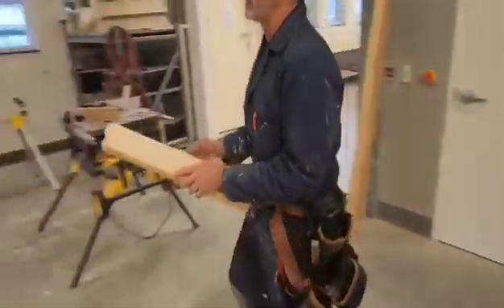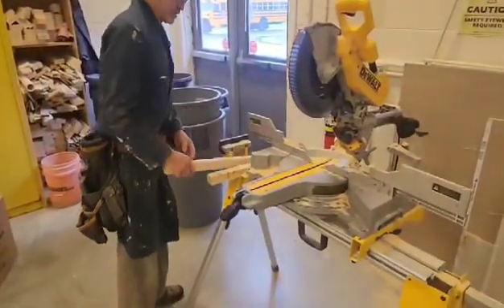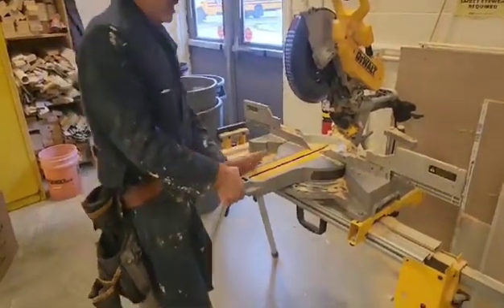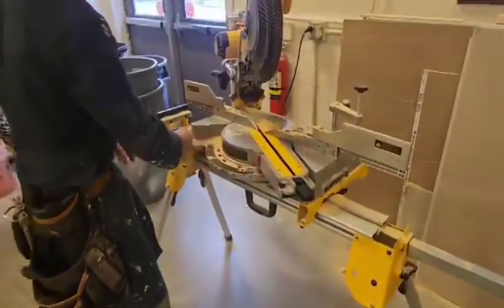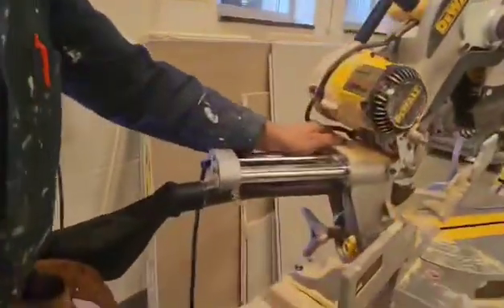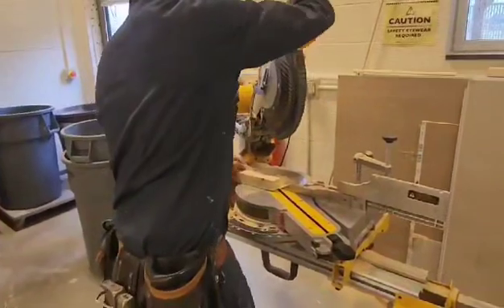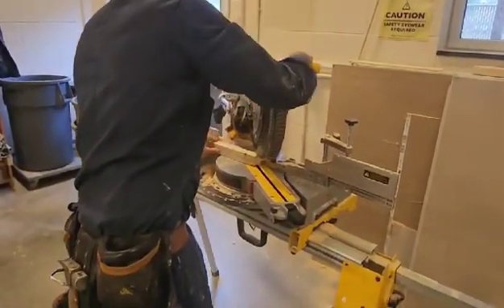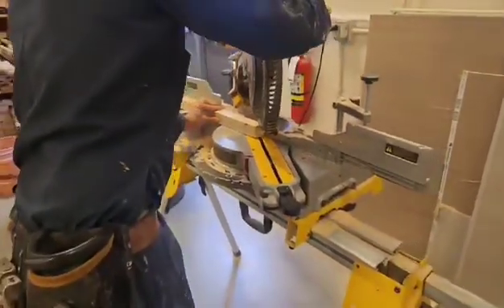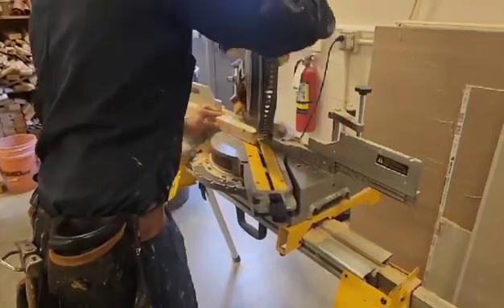The last part — the third step — is to cut the angles on the ends of your grade stake. So you're going to come back to the miter saw. You're going to unlock it, push the knob in, and push it over to 60 degrees all the way to the end. Now to make this a little safer, there's a knob back here — we're going to lock it into place so that the saw doesn't slide anymore, it just goes up and down. With this compound slider we're going to chop it straight down. We'll kind of guesstimate here, look at our blade, see if it's about in the center. We're just making a grade stake so it doesn't have to be perfection. When we get about in the middle of the piece, we're just going to cut a tip — a point on the end.